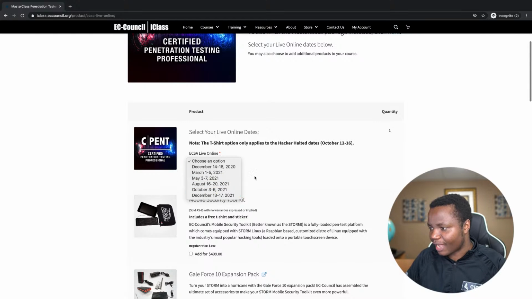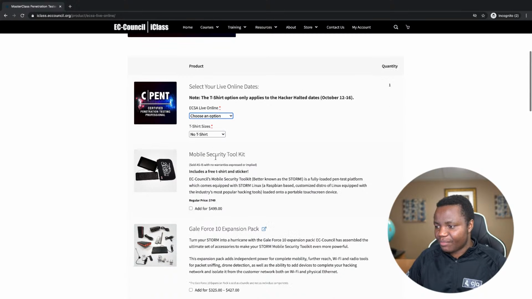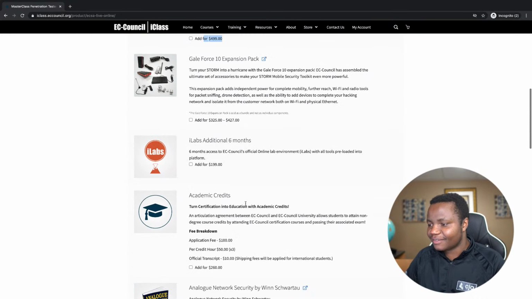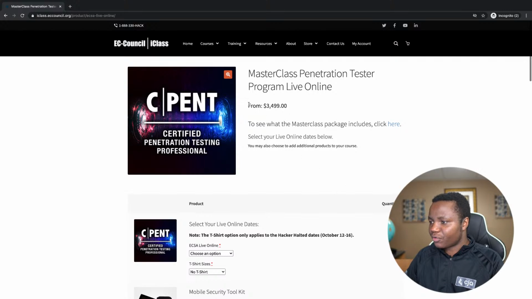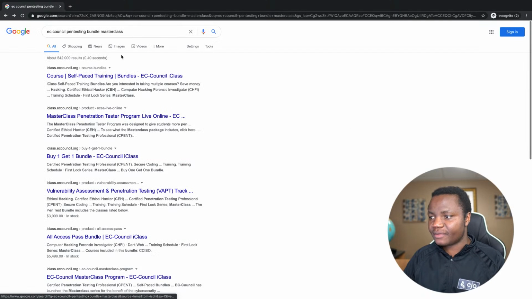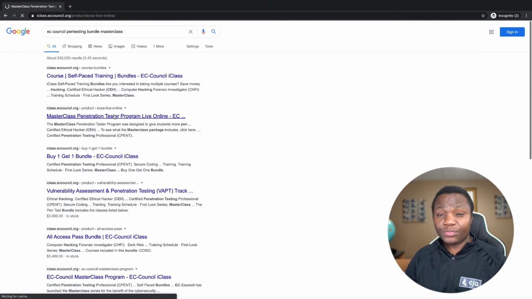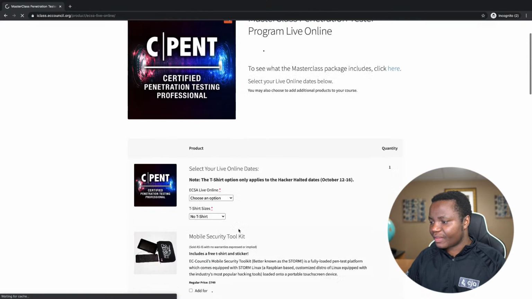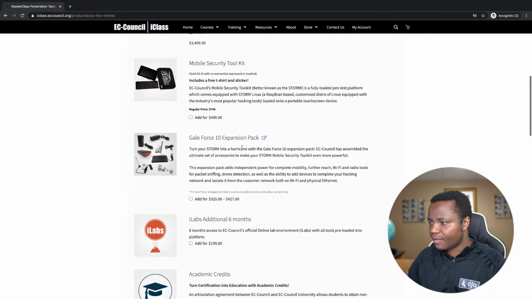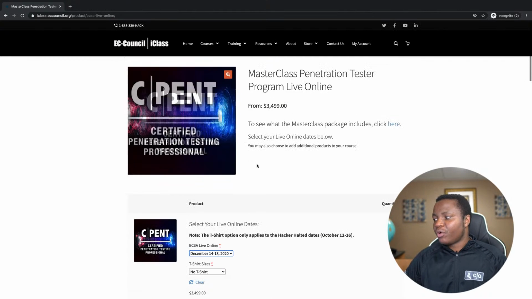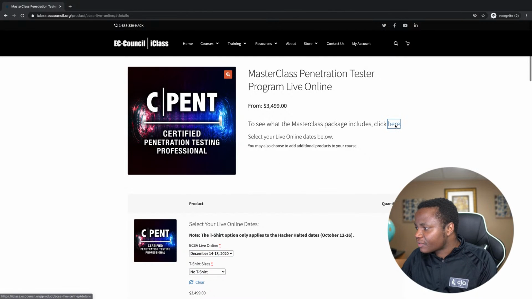Oh, my dates are not showing up here. I have a live class, and it came with this Store Mobile Security Kit, and here's the price for it. And then I get some labs, and my masterclass actually came as a bundle. I'm surprised it's not here. It also has the pen testing part of it. So I get 3 exams, if I'm not mistaken. They're not showing it here. I got it as a bundle. Oh, let's look here, right here.